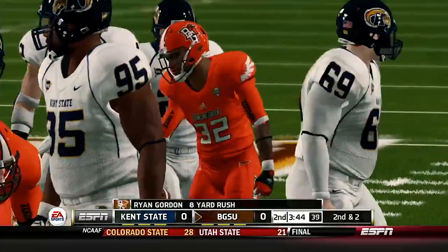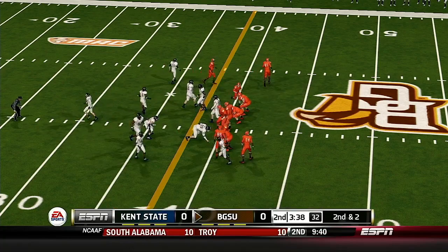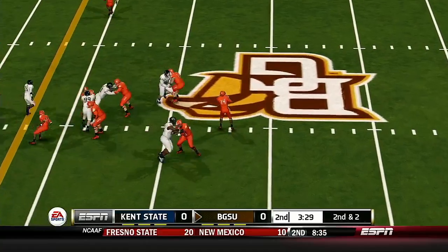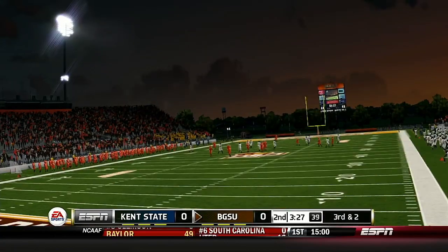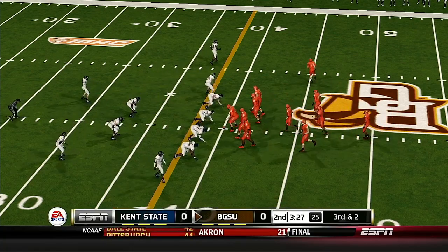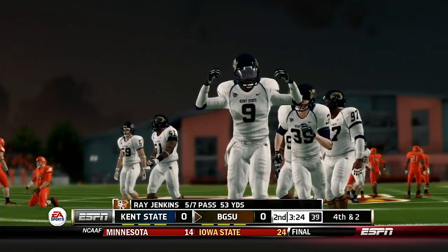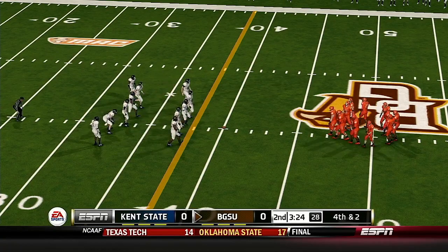And he's taken down at the 40. Anyone in the vicinity. I think the ball just slipped out on him. So it's third down, and they've got about 2 yards to go. Looks quick to his tight end, and he can't hang on. Jones was the intended receiver on the play. That'll make it fourth and two.